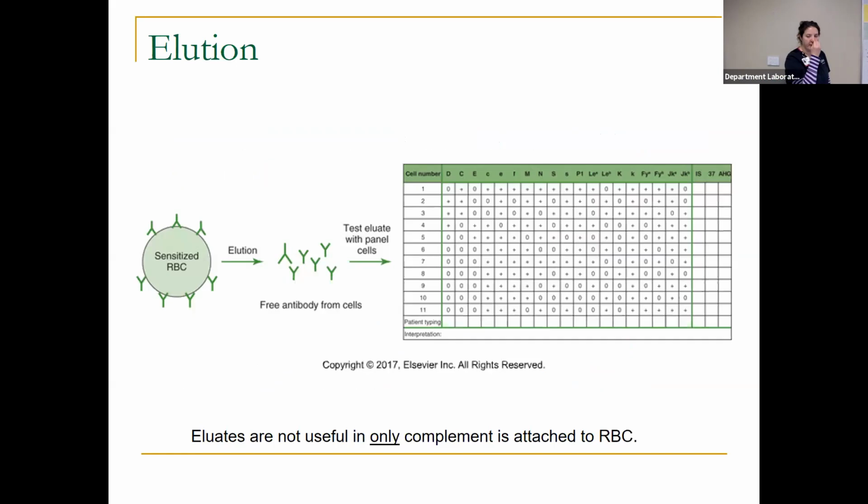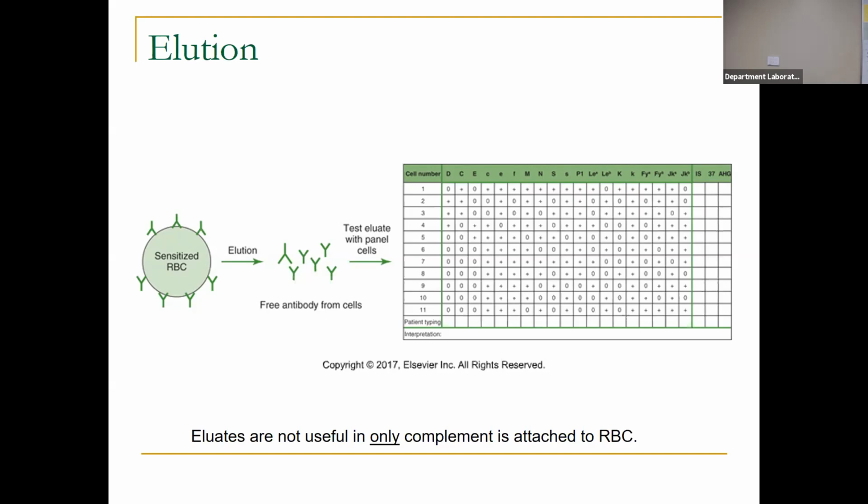So I took this from your textbook, just to let you know what's happened here. So here's your patient cells, right? They have been sensitized, some type of antibody coating them, positive DAT with polyspecific IgG and monospecific IgG. Okay, so we perform our elution, we do an acid treatment on them, pull off the antibody that was coating cells. So now, once you do an elution, the cells are no longer good, all right? Usually they're lysed, okay? So you cannot use patient cells. We're only testing the supernatant, where your unbound antibody is now. Okay, so you run your eluate, your supernatant against known antigenic profile, okay?